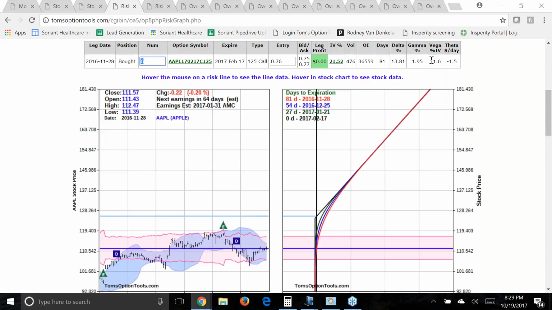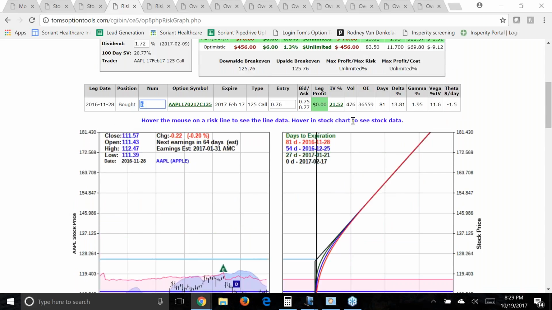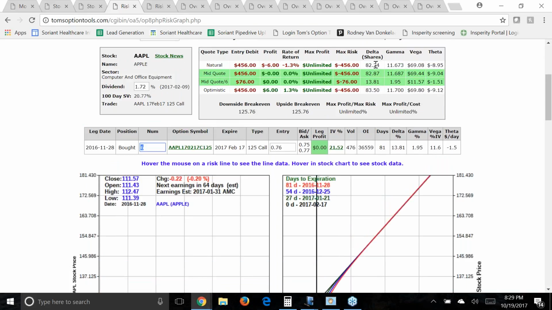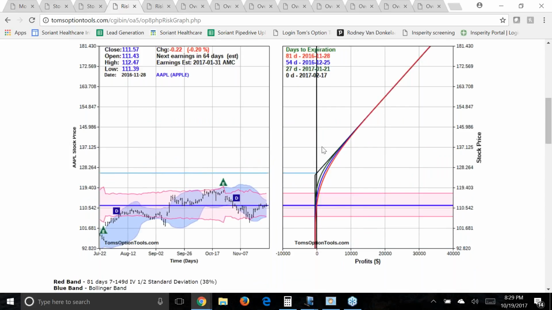I always say you have to learn which part of the trade is driving the bus, which in this case is a call, my long call, and then understand who are the passengers of that bus. And in this case, it's going to be the combination of the different passengers, which is the delta, gamma, vega, theta.